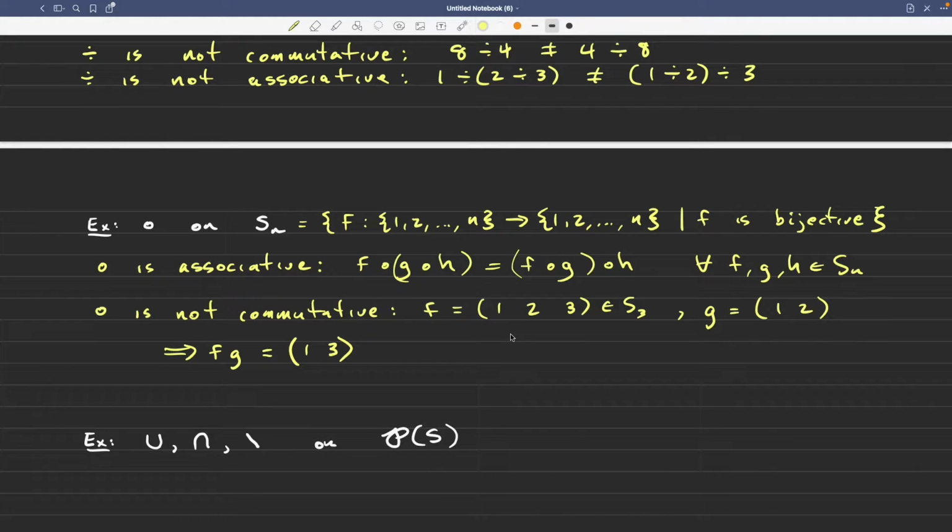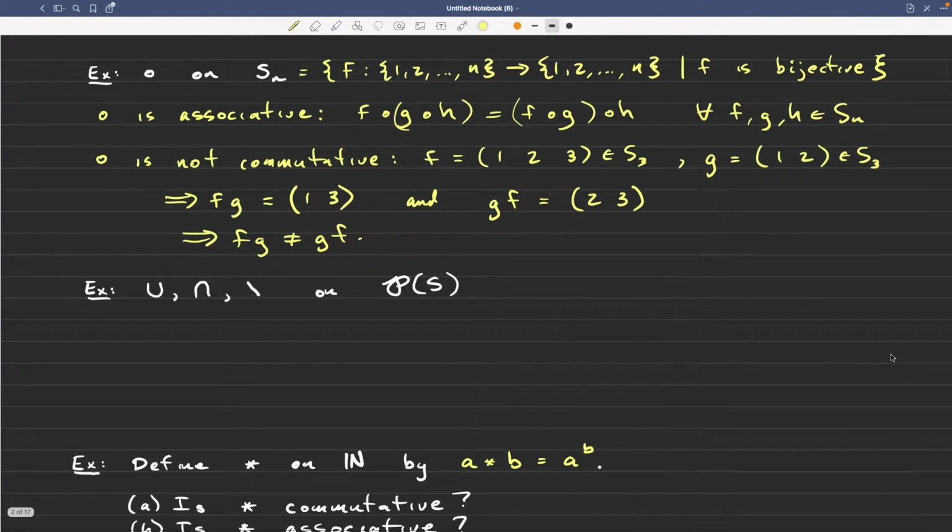So fg is 1, 3, and if we do it the other way, gf, 1 goes to 2, 2 goes to 1, so 1 is fixed, 2 goes to 3, 3 goes to 3, so 2 goes to 3, 3 goes to 1, 1 goes to 2. Yeah, so that wraps off like that. And certainly these maps are not equal because, for example, the first composition, FG sends 3 to 1, but the GF sends 3 to 2. So FG certainly does not equal GF.